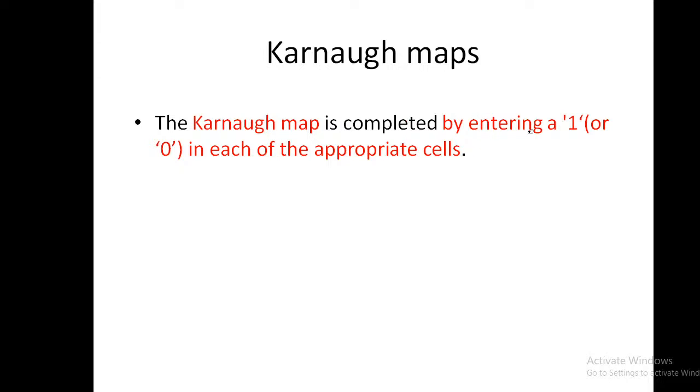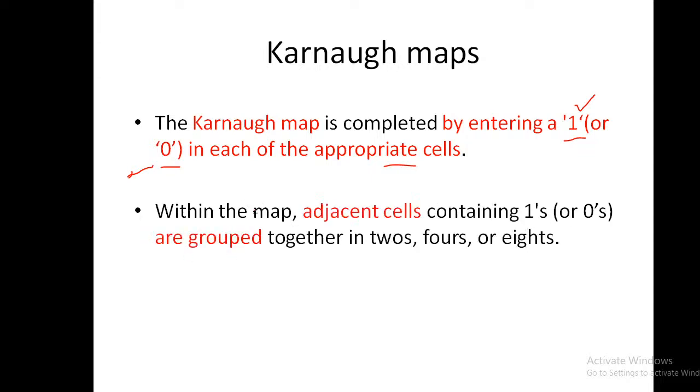Okay. Now, the next slide I also showed you yesterday. In the Kmap, you have to put 1 or 0. In case of SOP, you have to put 1. In case of POS, you have to put 0 in the appropriate cell. This is very important. If you don't put it in the appropriate cell, the answer will not be correct. So there are two parts of your job: the first is the mapping, and the second, from the mapping, you have to group the ones.